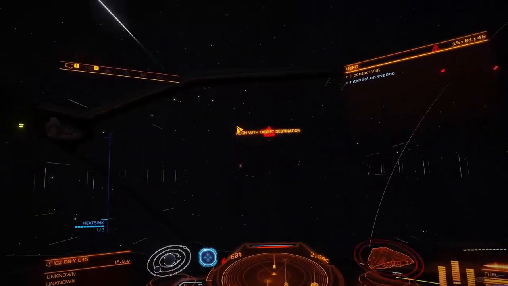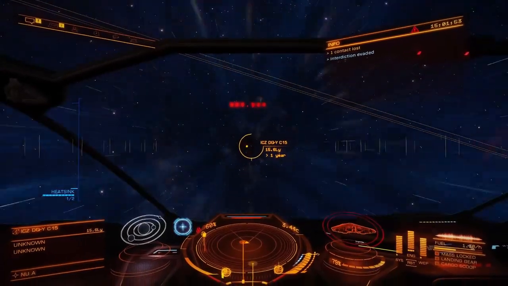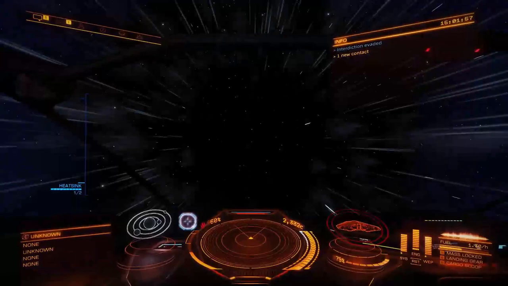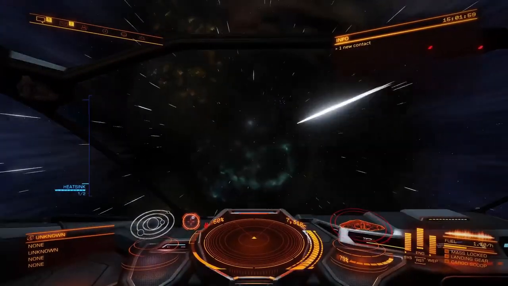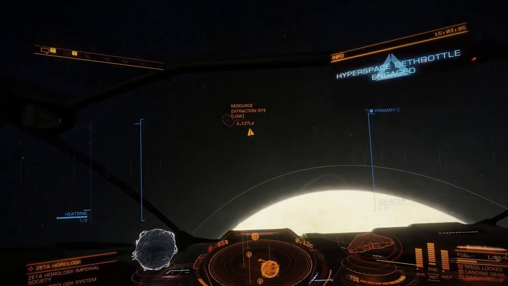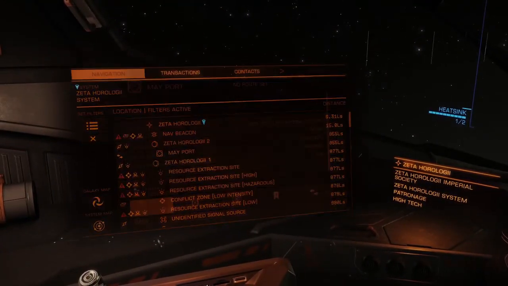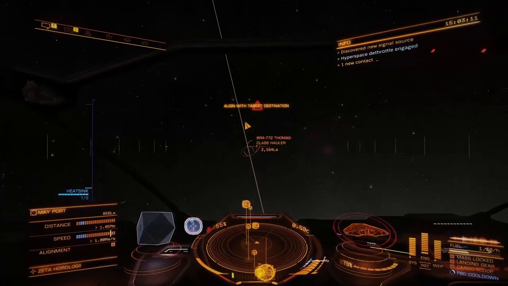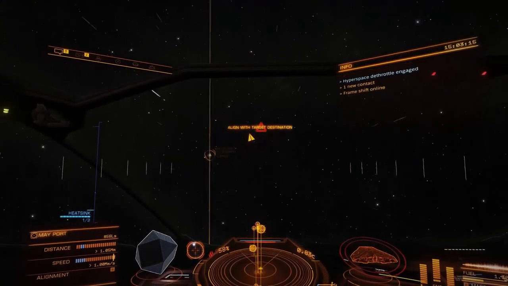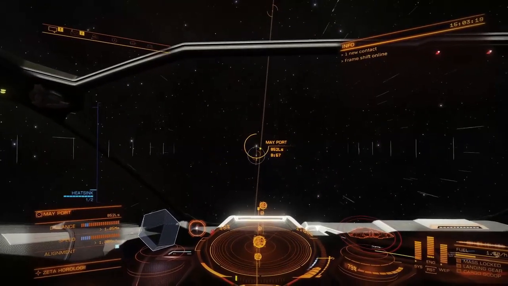If for some reason you do lose an interdiction and wind up getting shot at by a pirate, that's what the heat sinks are for. You can pop a heat sink, they will lose their target, and you can supercruise out of there as fast as possible. Now, I'm going to Mayport in this particular system. What system you're going to sell your huge haul in will probably be different.